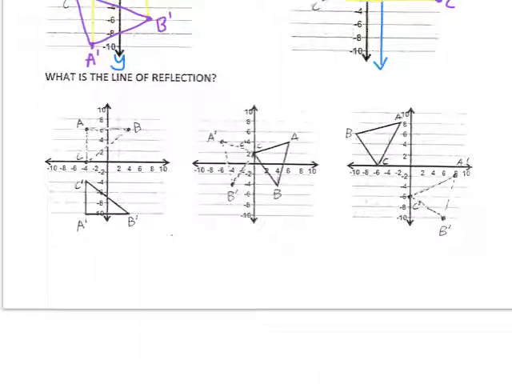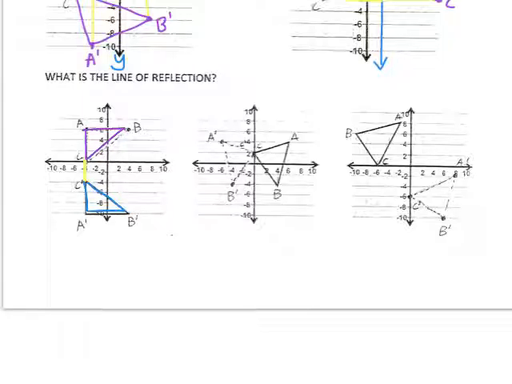So the last thing that we have here on this page is to come up with what is the line of reflection. If we have this original figure, the dashed line is the original figure, now I have it in purple, and we have a new figure down here, what line was used as a line of reflection? Well, you can find C and C prime and take half of the number of units, and that's where that line of reflection is going to take place.